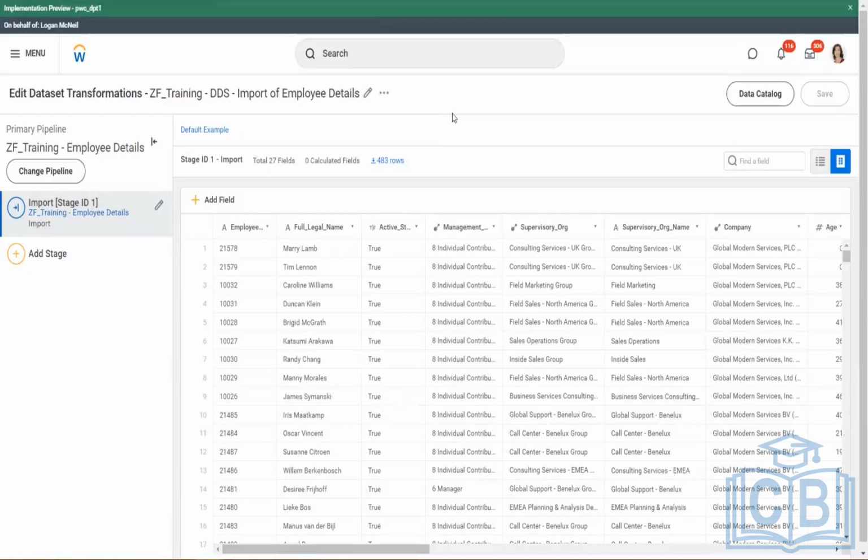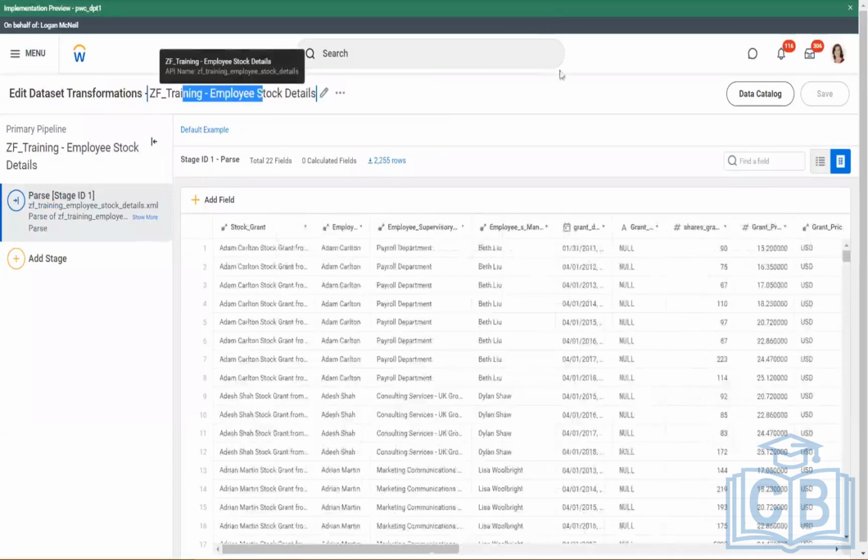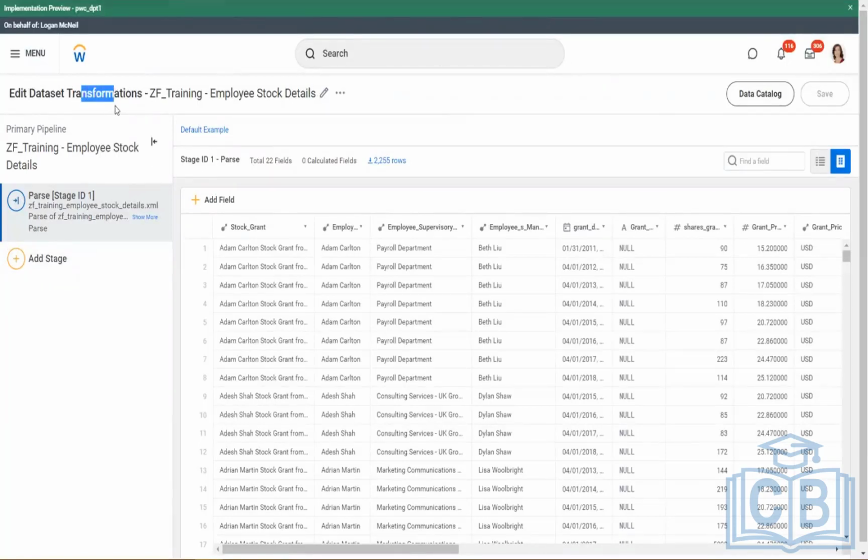So we discussed only certain modifications can be done in a base data set, and we know that all modifications in a data set can only be done in terms of stages, which means only certain stages can be added to your base data set. So I want to add a new stage, and this is a base data set. When I click on stage, I can either do filtering, I can do a group by, and I can do manage fields. So there are 3 stages that can be added through any base data set. We'll talk about these stages.